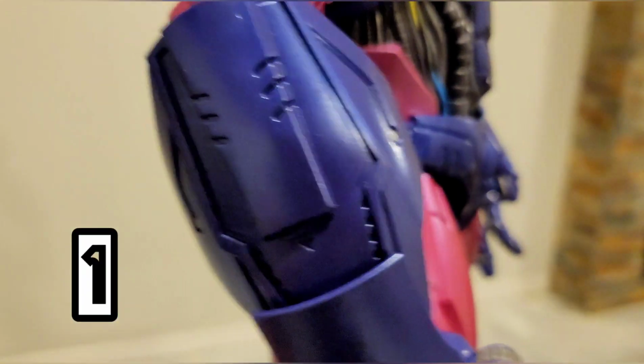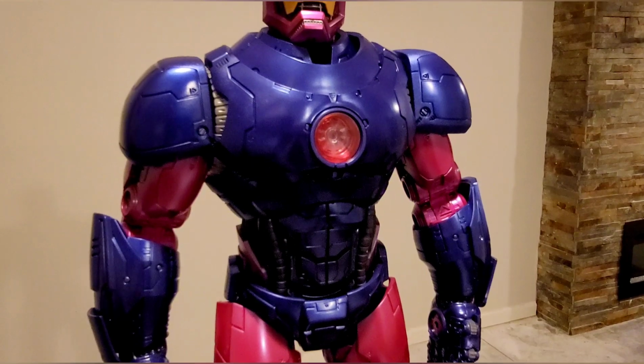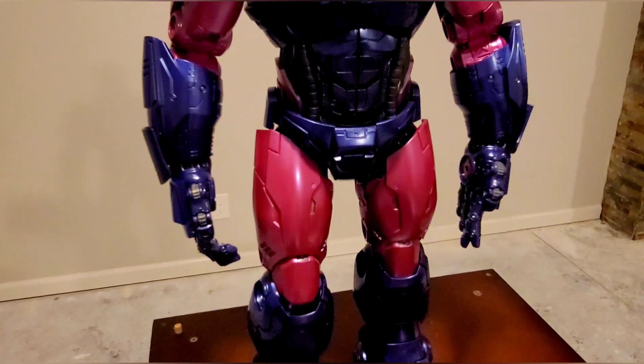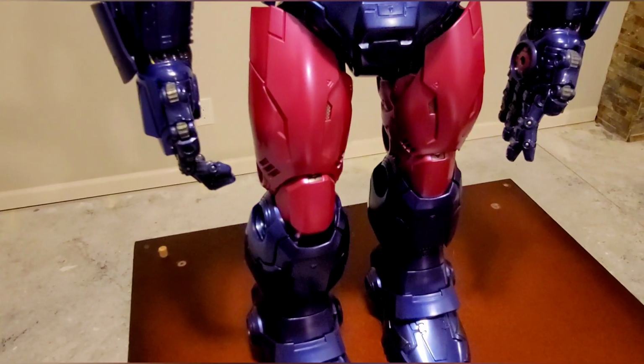Right, so this is just... Whoa. You fell over. We got weak legs. I forgot about that. All right, so there's a common problem going around with the Sentinels. They have weak knees. And as you just witnessed, mine almost started plummeting 3 feet to the floor.